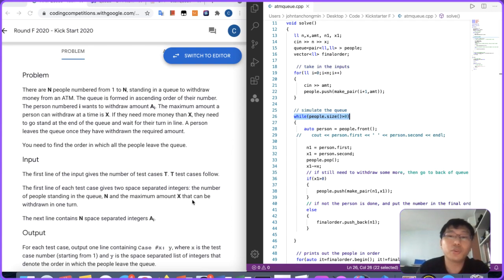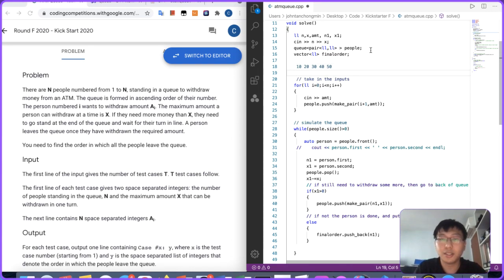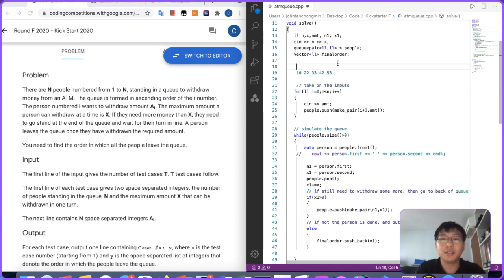Okay, there must be some trick to do this. So maybe instead of doing the amount here like that, there should be some linear way to sort the things. So okay, I have n, right? Let's say I have a few people like that. This guy needs $10, $20, $30, $40, $50. Maybe we can just vary up the numbers like that. Let's say we have this group of people that need this amount of money. I'm pretty sure I can sort this thing in linear time without doing any queues at all.